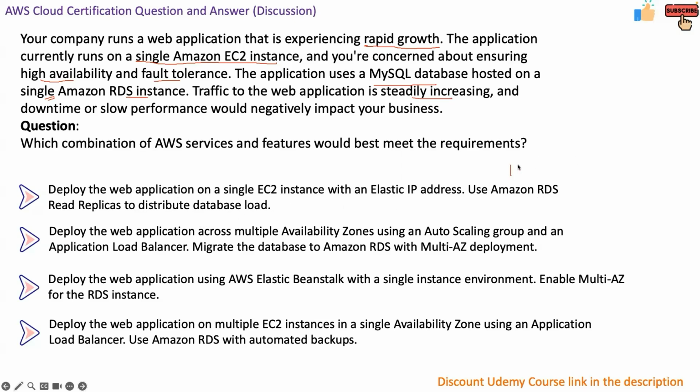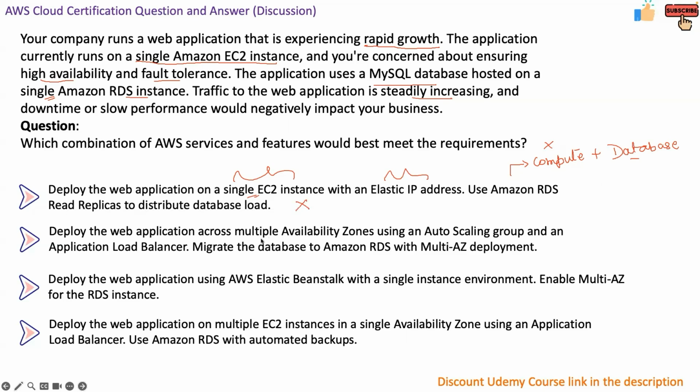Now, we have two major components here, right? That is the compute and database. We are supposed to solve the problem for both compute and database. Here, we are still running the EC2 instance on a single machine, or the code on a single machine, and then we also have a static IP. Now, we cannot scale this, so this is not an option, but we are scaling the database. But hence, this is not the right answer.